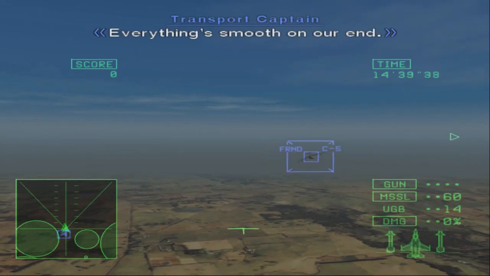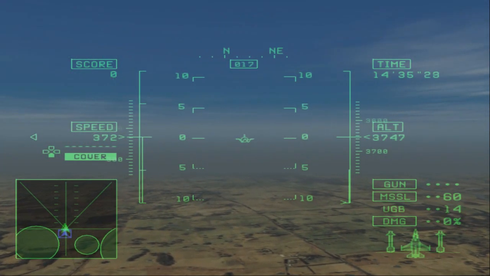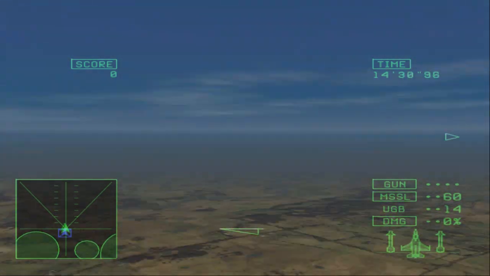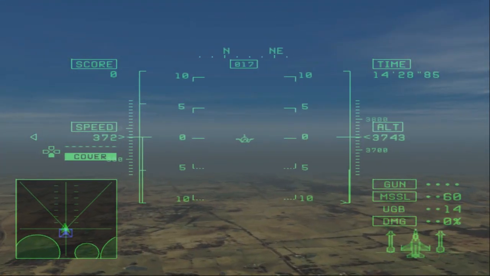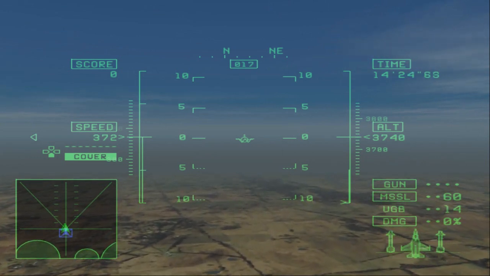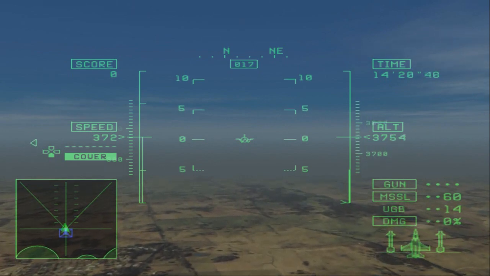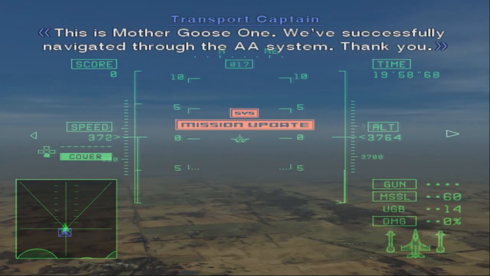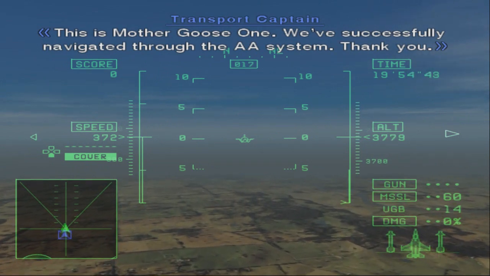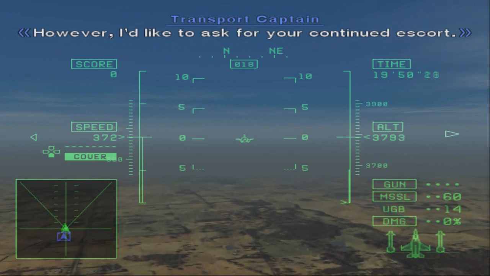Everything's smooth on our end. We'll be out of the AA defense system's coverage shortly. Yeah, I think we are. Yeah, I think we're good. Yeah, we're through. Successfully navigated through the AA system. Thank you. However, I'd like to ask for your continued escort.